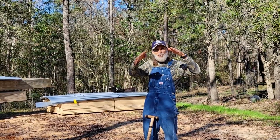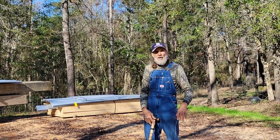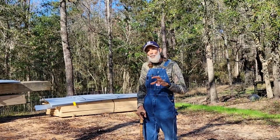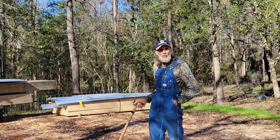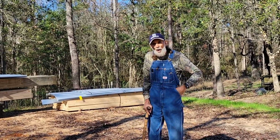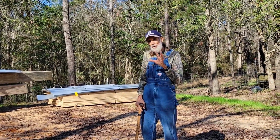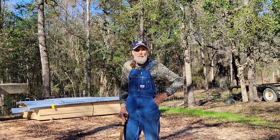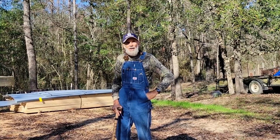It will have the arch at the top, it will have the straight sides, and then the lean-tos off the edges. I want it to look like the old-fashioned barns look. We've got the galvanized metal to go on the top of it to resemble the old-fashioned barns. And we're hoping to have all the wood to go around it like we want to look like the old-fashioned barns. We're just praying that everything comes together.